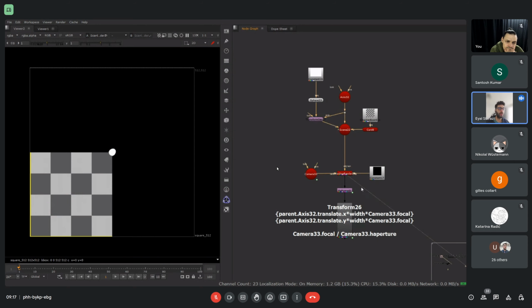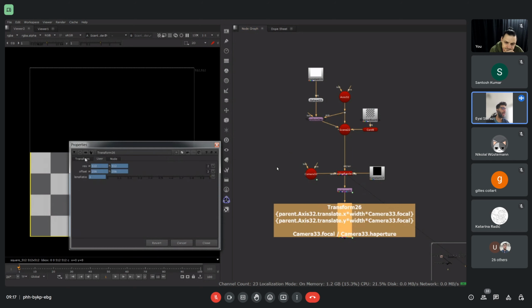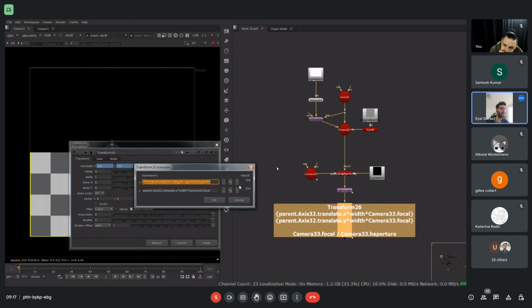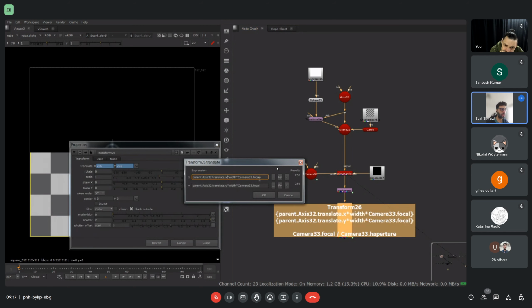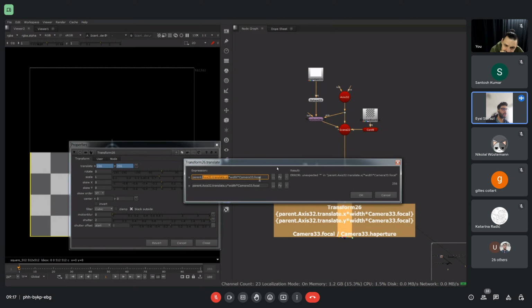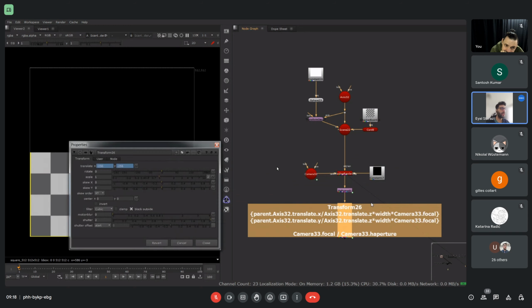So in order to do that, we already have this kind of width and focal over here. So now all we have to add is to divide it by the Z. And that's that.